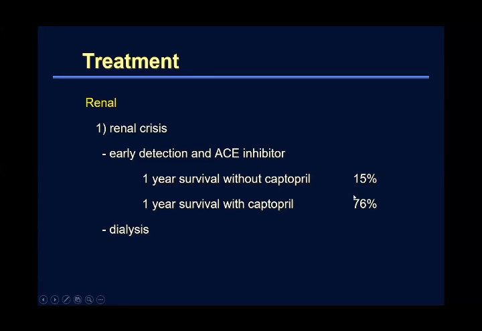You can prevent the morbidity and mortality of your patient by early recognition of the crisis, renal hypertension, and putting them on captopril. And these are the drugs which are drug of choice in patients with scleroderma who develop hypertension, and they have a better prognosis as compared to other drugs.